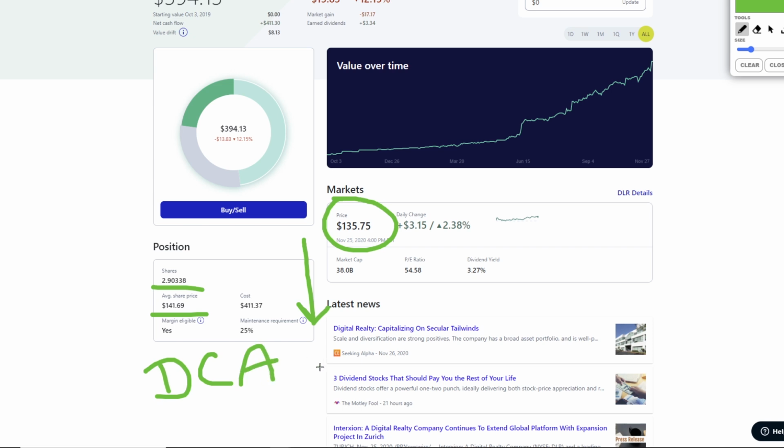So if you're somebody who believes in the company long term, even when they are down and they're actually lower than where you originally paid for them, like I did here, and you're still buying, your dollar cost averaging means that you're lowering the cost that you average pay on each stock that you own, and that just means more value for you when the stock starts going back up in value.